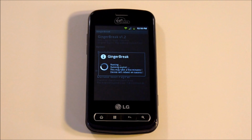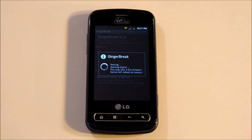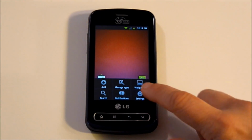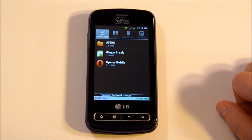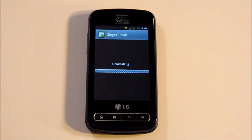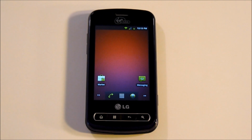With gingerbreak, it's been hanging on the screen for about 15 minutes and nothing's happening. Let's see if we can back out of here. Everything seems to be fine. I'm going to go into Applications. And I see gingerbreak is on here, but it did not root the phone. So I'm going to go ahead and uninstall gingerbreak. So I'm sorry to report that gingerbreak 1.2 is not going to root the phone.